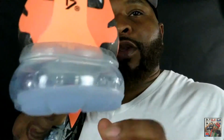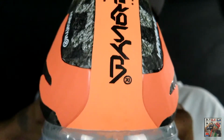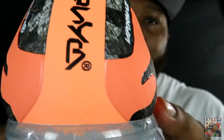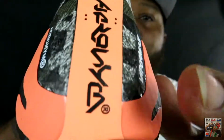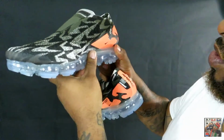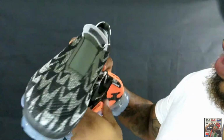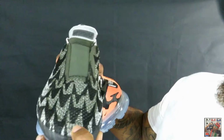I got my own little clothing line coming out, and I will be bringing that to y'all soon. I keep saying that, I know, but it keeps getting pushed back because I'm coming up with designs. But I'm gonna try to do something to match this color, so it hits a little bit better. I'll probably do a gray shirt or whatever to hit off of this gray. It looks gray, but I'm gonna say it's white. Like when it's down here, it looks a little gray, but I'll say that color is white or whatever, man.